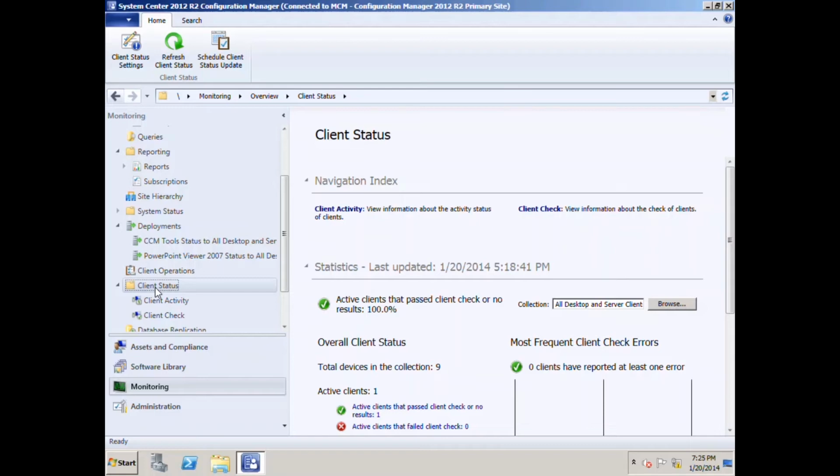If the status indicates that some clients are in a failed or inactive state, that is due to the fact that those client images are not available for this lab, and thus may have failed subsequent health and activity checks. You will experience more with the client health features of Configuration Manager 2012 in the Managing Clients in System Center 2012 R2 Configuration Manager lab. In the navigation pane, click Database Replication.